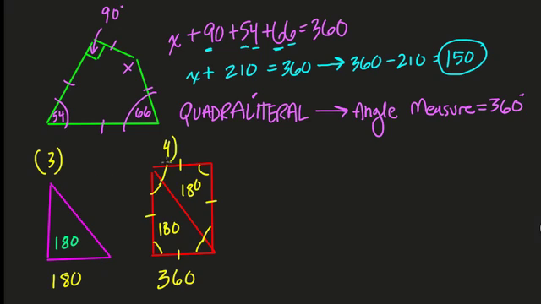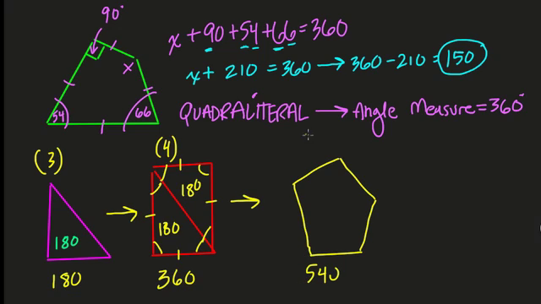So a triangle has 180, that's a three-sided shape, right? A four-sided shape has 360 degrees, so I think you can see that a five-sided shape, like a pentagon, 1, 2, 3, 4, 5, will have 540 degrees, right? Because building up from the triangle, every time we add one more side, we get another 180 degrees. And this again is built on the idea of how many triangles are in the shape. Here you could draw this as 3 triangles.